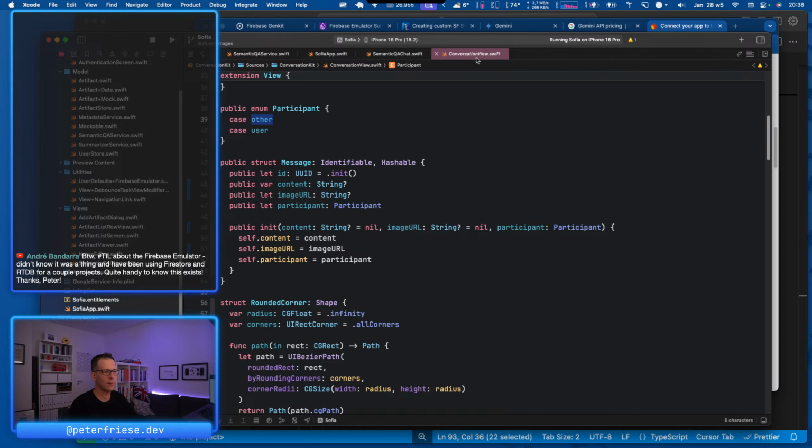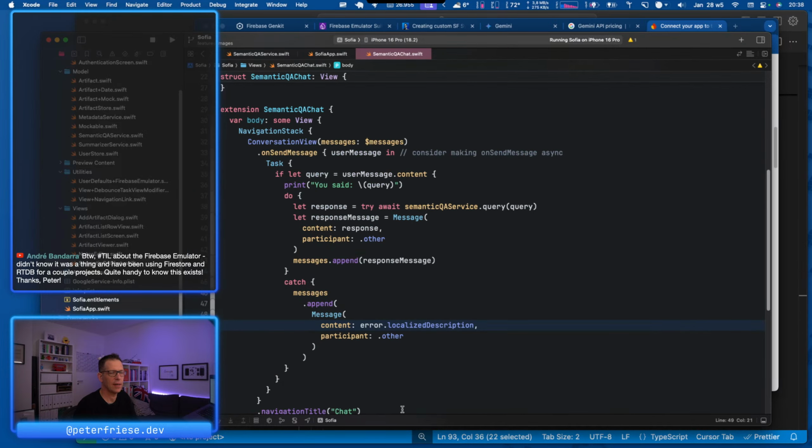So other is always the other party, and it might even be a chat between a user and several other users, right? In the typical fashion, the chat bubbles of the user will appear on one side and the chat bubbles of everybody else will appear on the other side. That is why we use other and not system. Great.